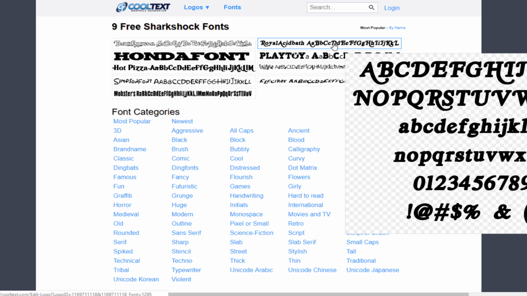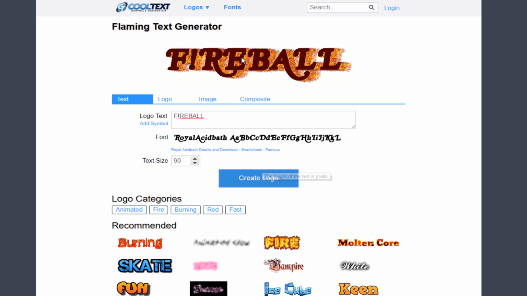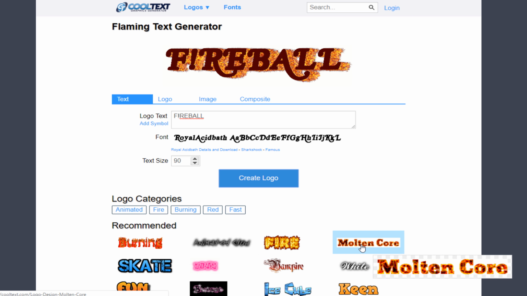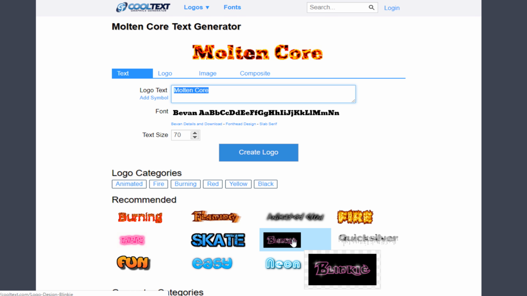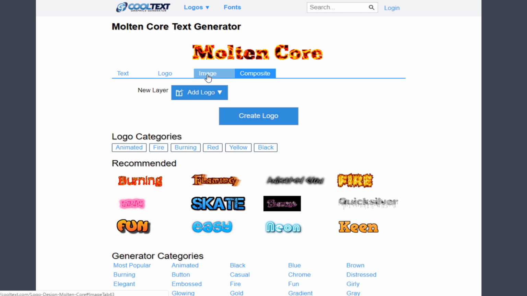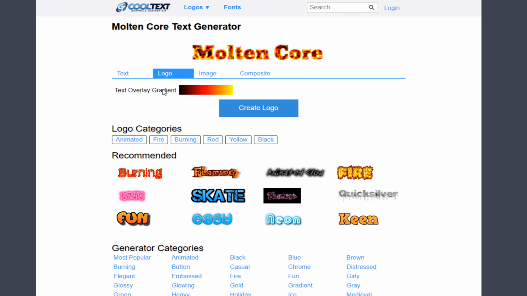I don't know. What font do we want? So I like that, except that I want to change things about it. I want to change this color here. Fire looks cool, but it's not actually. Oh, that's way cooler. I like this. I wish I could change more about it. Is there other things? No. What's composite? Neat little way to get a GIF or something made for you.